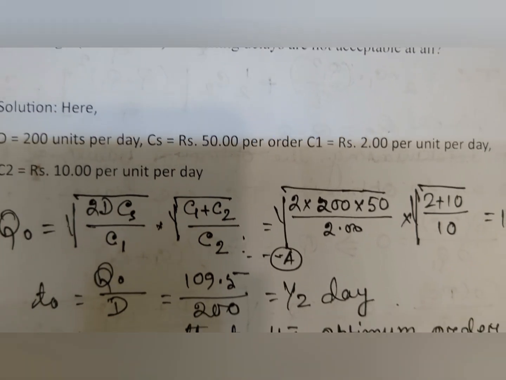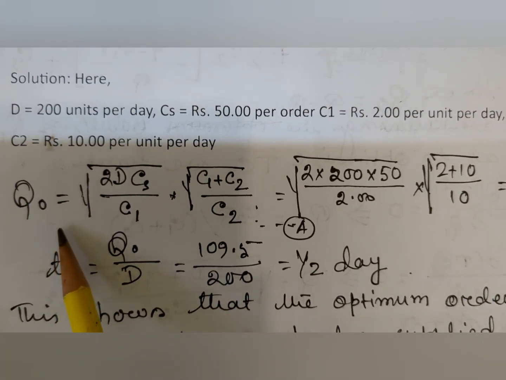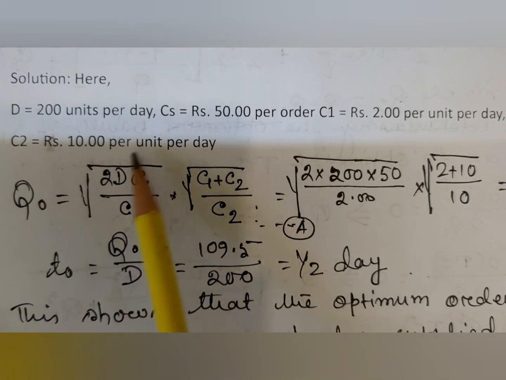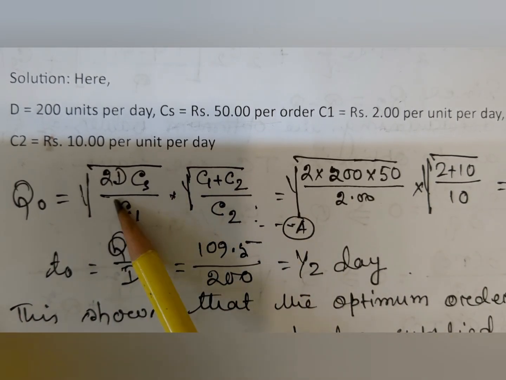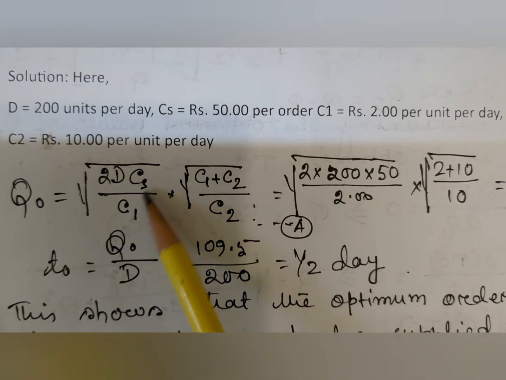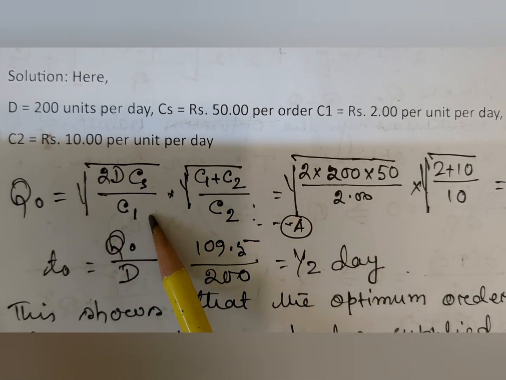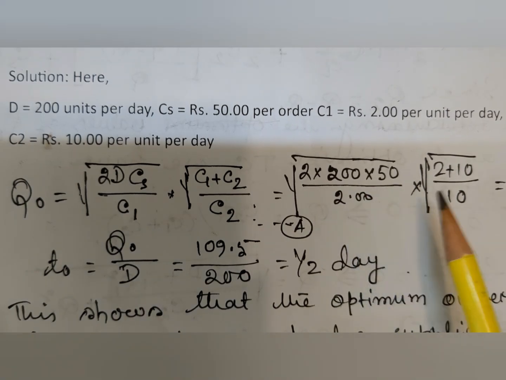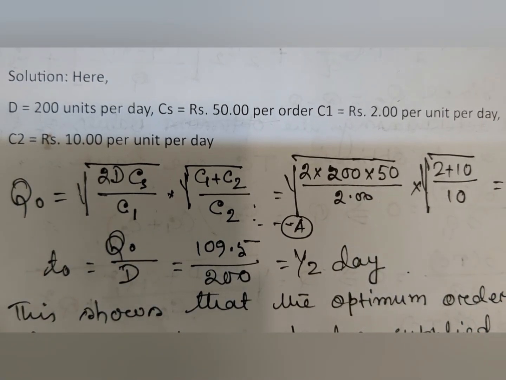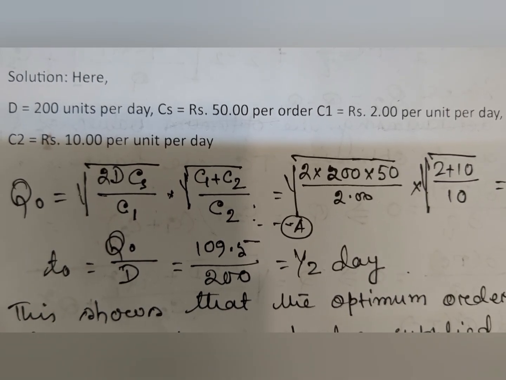Okay, now Q0, optimum ordering quantity निकालना है. तो formula check कर लोगे, यही formula है, already मैंने mention किया, जो derive किया इतना मेहनत करके, तो ये लिखा गया. D demand है, ये ordering cost है, ये जो है तुम्हारा carrying cost है, और ये shortage cost है. वही 2 D demand, ये ordering cost, ये carrying cost और ये shortage cost. ये 109.5 units, ये optimum order quantity है. एक बार में 109.5 units को order करना है.